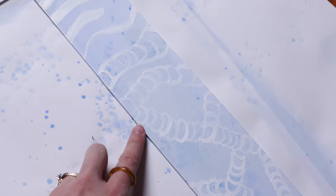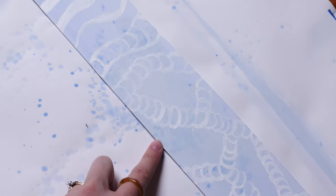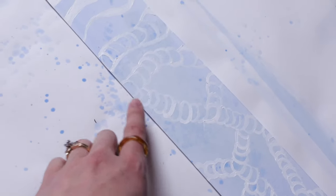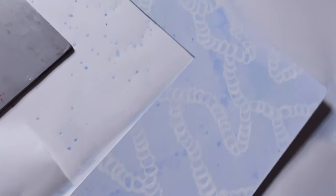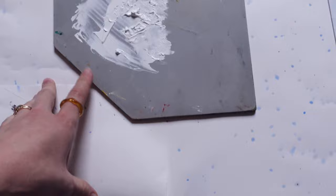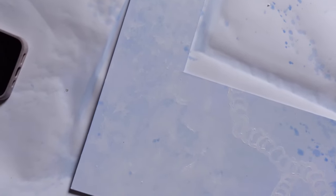But then I did these kinds of chains slash worms slash DNA stuff. It's not really DNA, but I really like the look of it, and I did quite a lot. And then I decided this is going to be enough for me to see if I like it. Then I just took a brush and I stamped it everywhere, and you get this kind of texture that is a bit more subtle, but I think I still like it.